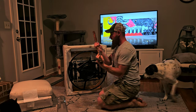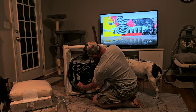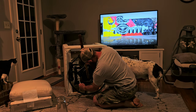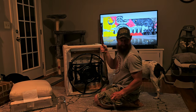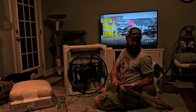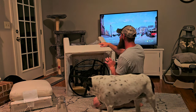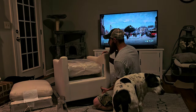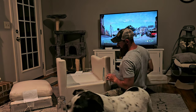So we're gonna get our handy dandy box cutter. We're going to try our best not to hurt ourselves or anybody or anything else. That's the cushion for a seat, and plastic.